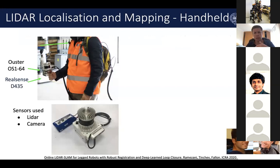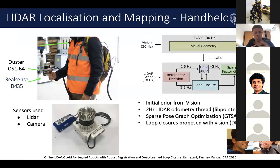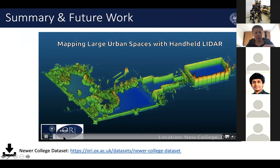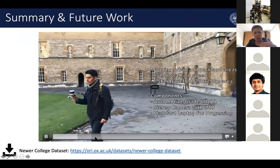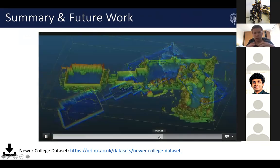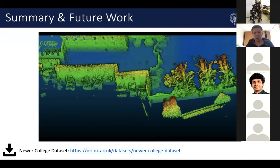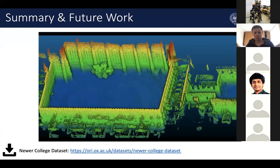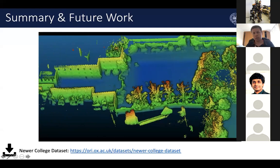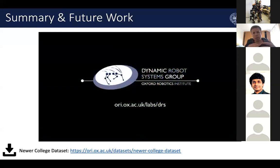We try to modularize this, so we have a single unit that you could buy and install on a robot, or make up very quickly, such that we can test and verify our mapping and navigation systems without needing a legged robot. So this is a handheld system mapping a large-scale facility, a college that's about a kilometer, simply by walking around. This is a large dataset that you might be interested in using in your own navigation algorithm development. It's Ouster and RealSense, all in a single dynamically moving sensor payload with some ground truth.